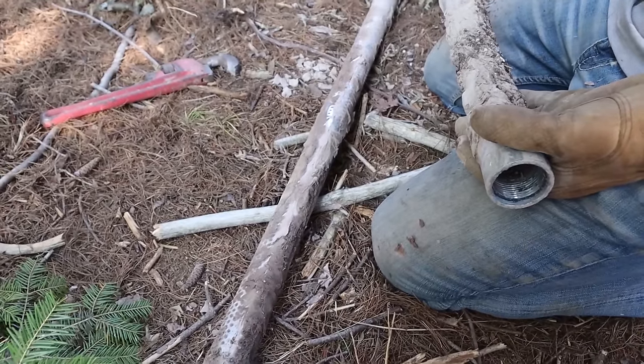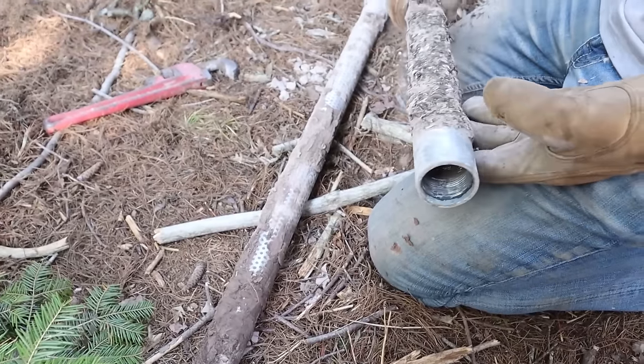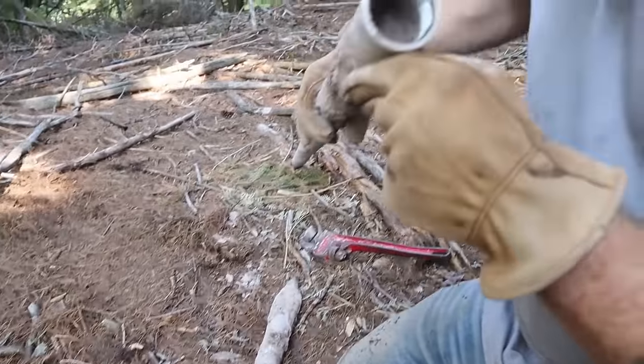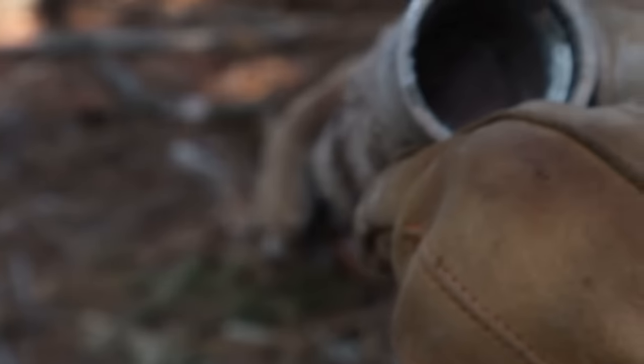This is the point section that we drove in the garden. It's filled up with clay. We took it apart to reuse the stuff, and this is what goes on the inside. That's why you don't get any water up, even if you're in water.